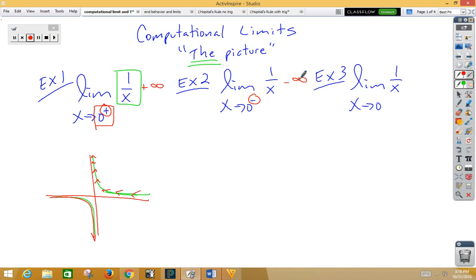In our third example, we have the two-sided limit. Now, with the two-sided limit, you always compare the left side and the right side. Notice the right side limit is positive infinity. The left side limit is negative infinity, so our two-sided limit does not agree, so it does not exist.